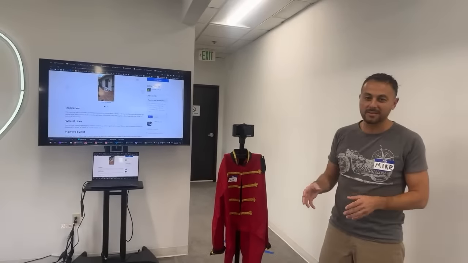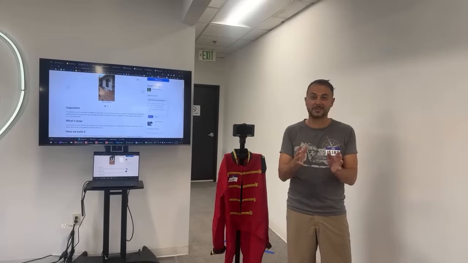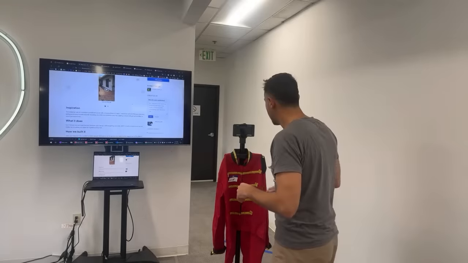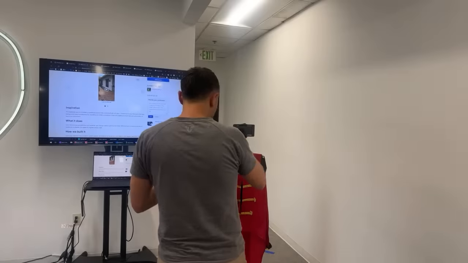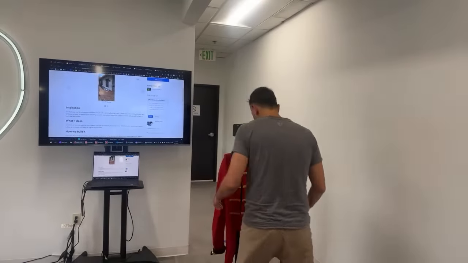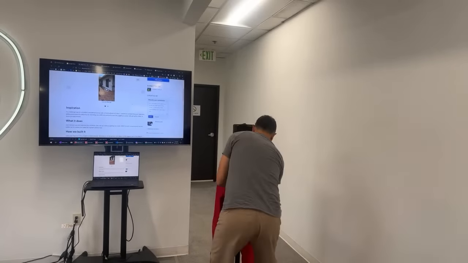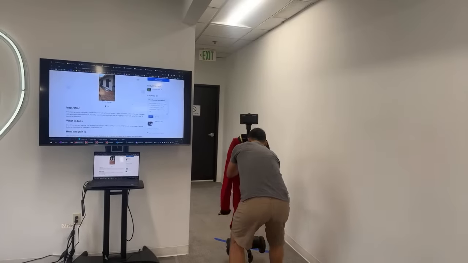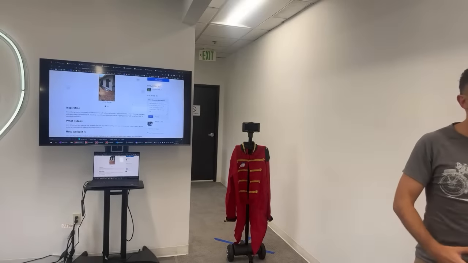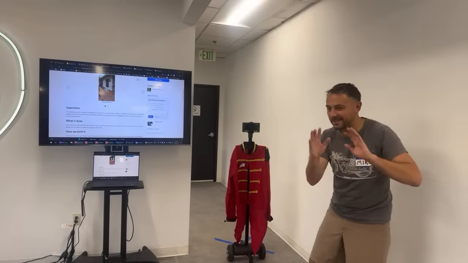The way Napoleon works is he just finds the biggest person in his field of view, and he follows that person around. And so that person, sorry, is going to be me. And we're gonna go for a walk. I'm gonna set him up. And yeah, let's do this. Now, while we make our way through here, try and not make yourself look big. All right? Just for this one part. The rest of it will be just fine.